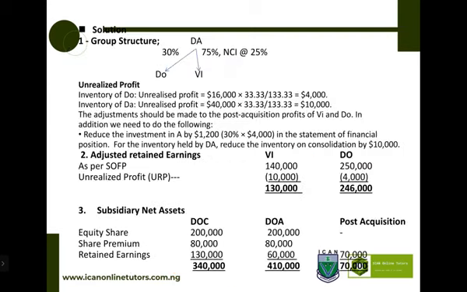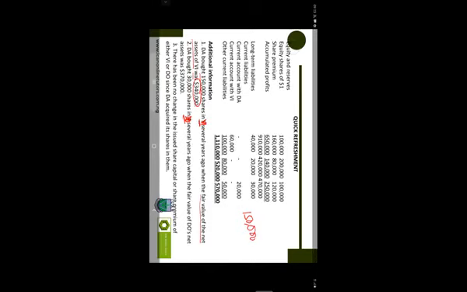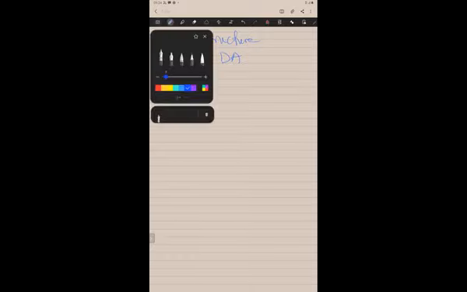Now let's get started. Here it is. Can you see? That is having investment. I want to draw it so that you can see it clearly. This is the group structure. While you are working, make your work easier. I think during our basic consolidation, I said that whatever you want to do, your group structure should look vertical. I said, don't use horizontal. This is horizontal. Please use vertical. Why am I saying you should use vertical? It is that if you have more than one investment, it would make it easier for you.